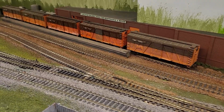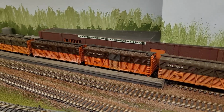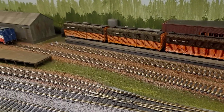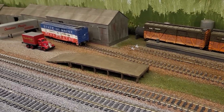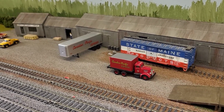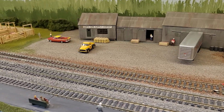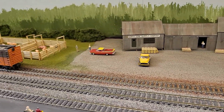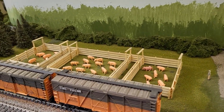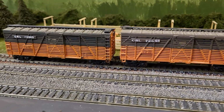So the centerpiece of the community of Nortondale, even though it has a number of industries, is the Carleton Railway's own luxury resort hotel. That hotel is of European design, and in fact the railway constructed a station here of European design to keep with the theme of their hotel. The hotel includes 2 tennis courts, beach volleyball, a swimming pool, a large beach beside the Nakwik Stream, boat rentals, and a place to dine outside.